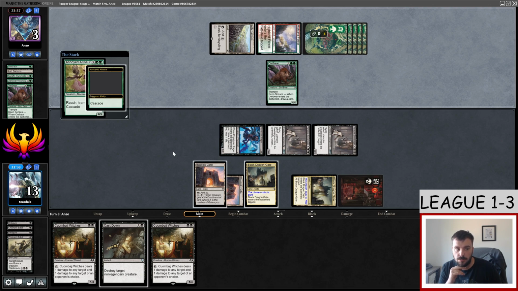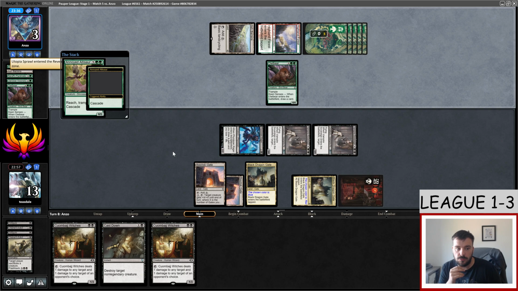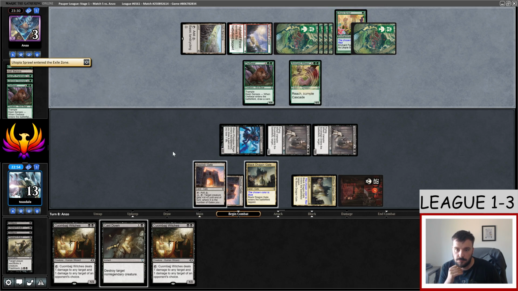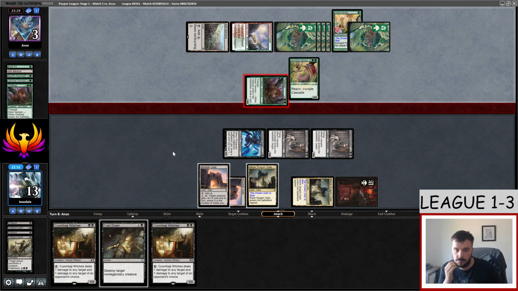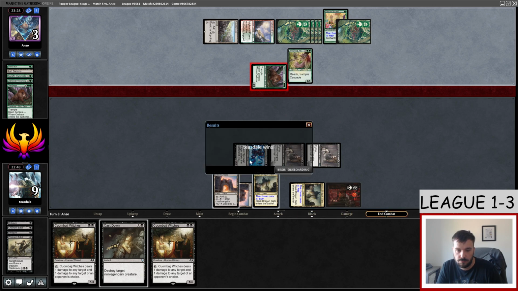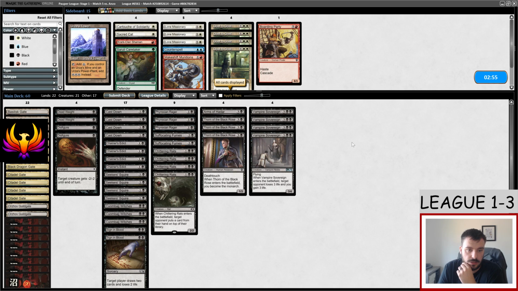Altar Saw. Altar Saw into Utopia Sprawl. Decent. Take 4 down 9. Interesting how he attacks there, but sure. Didn't come back to bite us, luckily.